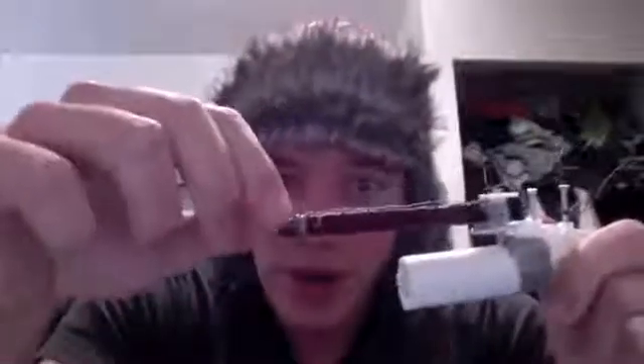So, how does this electromagnet work? We have a bolt, and a wire is tightly wrapped around the bolt. When electricity is passed through this wire, the electricity will go around and around the wire so many times that a magnetic force is created, attracting small metal objects, such as this paperclip. And when the magnetic force is deactivated by turning off the battery, the paperclip just falls — magically.